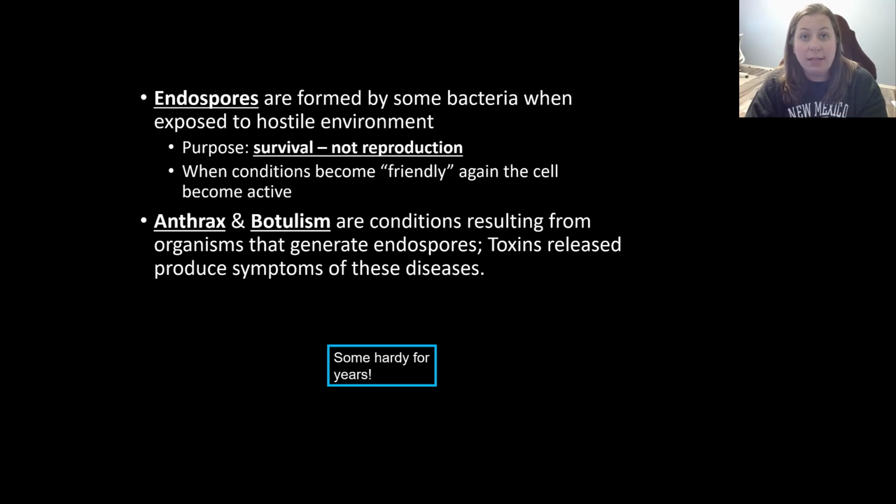Botulism creates a toxin that it releases that causes your muscles to be flaccid, meaning they don't work, they don't contract. We actually use the toxin from botulism to make Botox. Okay, so Botox takes that toxin and they inject it, and so that's why those muscles like in their face don't work. But they only don't work for a little bit. We don't give them the bacteria, we just give them the toxin. If we gave the bacteria, though, the patient could die.